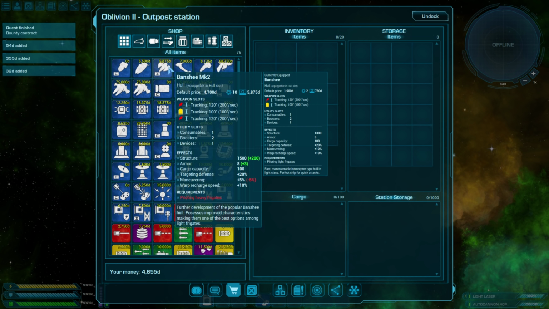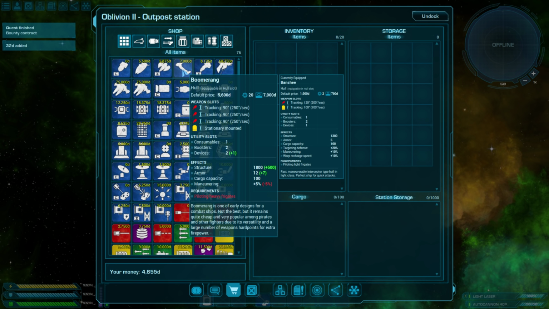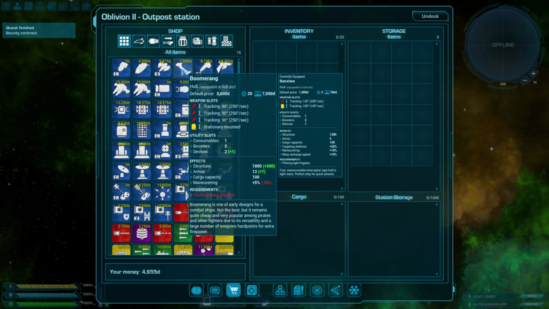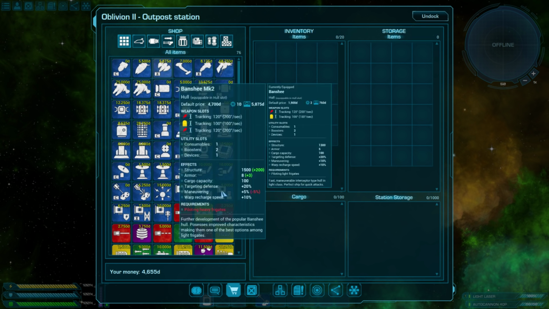Ooh, Banshee Mark II available for sale. Oh, we don't have enough money for it, but that would be a hell of a thing. Also, that boomerang, which has got those 3 lasers we keep saying, plus stationary mounted. Does that mean it can only fire forward? That might be it. Damn, that's nice. It is a heavy frigate, though.